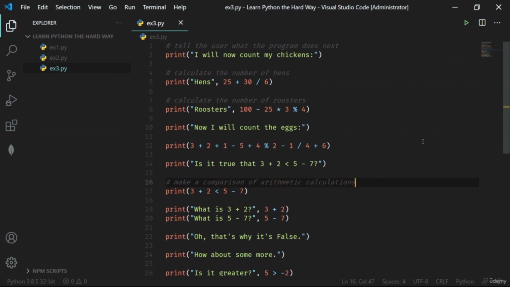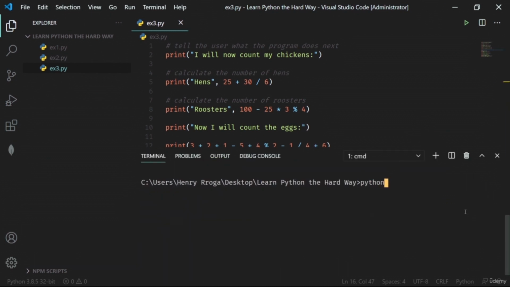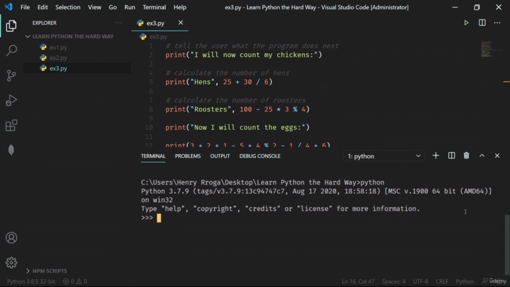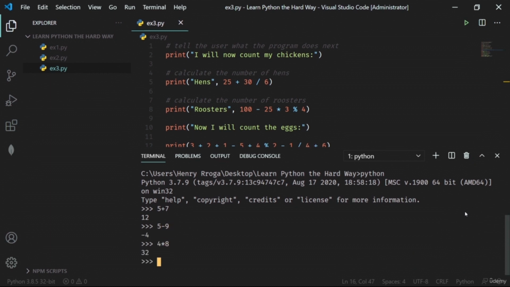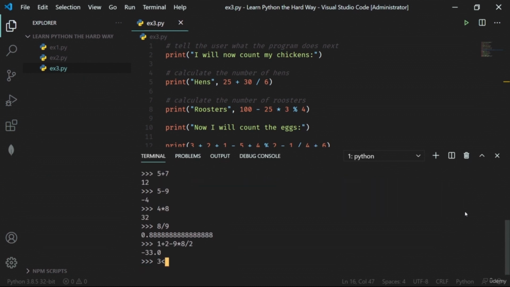The next drill reminds us how the book shows to open Python on exercise 0 and do that again to make some math calculations. At the terminal below on VS Code, I'm now only typing Python before pressing enter. This will start the Python interpreter, and here we can type any command and immediately execute it and see the results. I can try doing some adding, some subtractions, some multiplications, divisions, maybe put them all together in one calculation, and also do some comparisons to see if they are true or not.